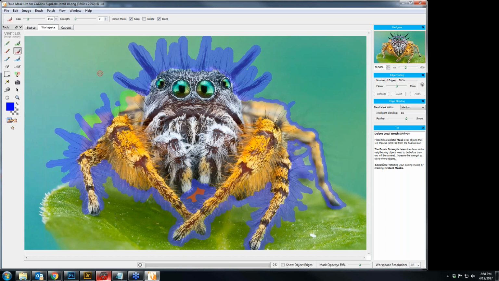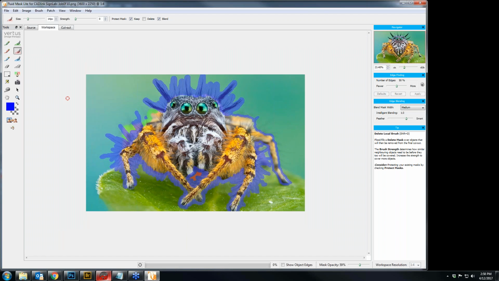Let's back this out a little bit and make this brush bigger. I forgot one thing. I can do a keep tool right down here.